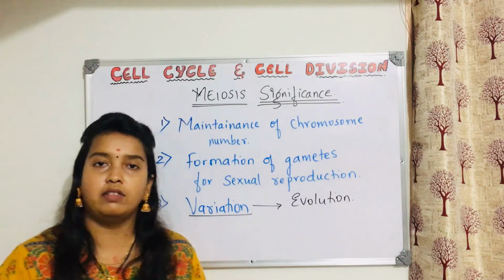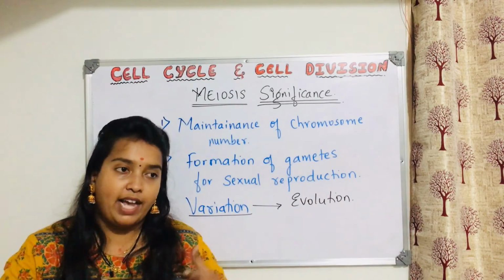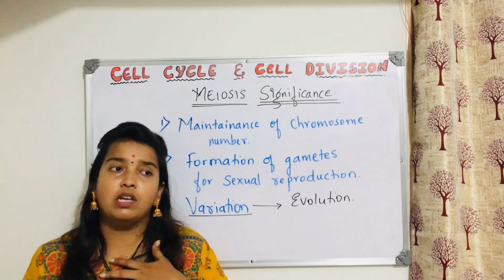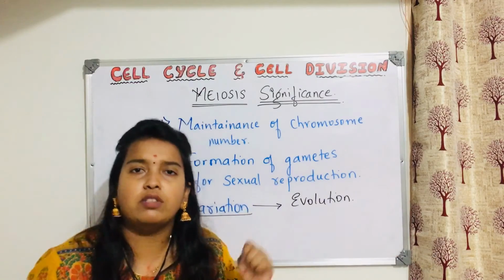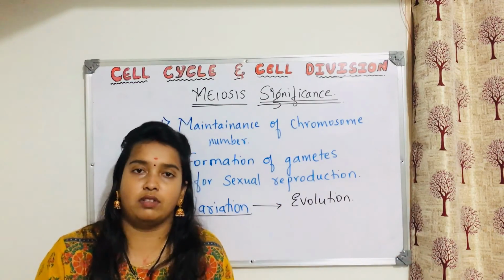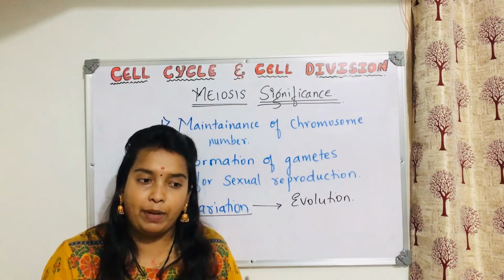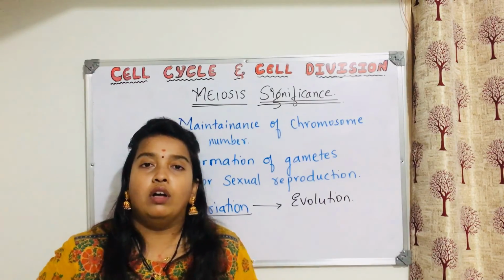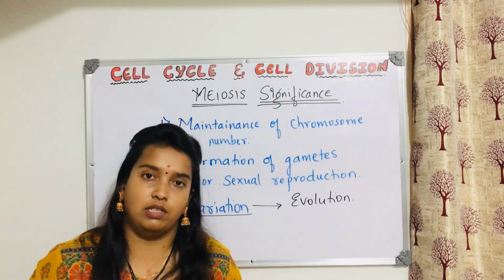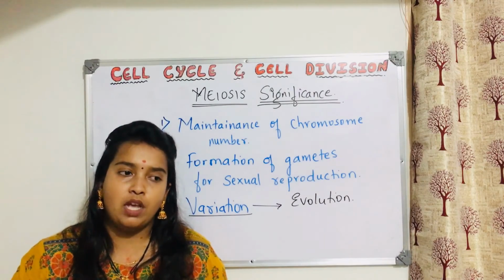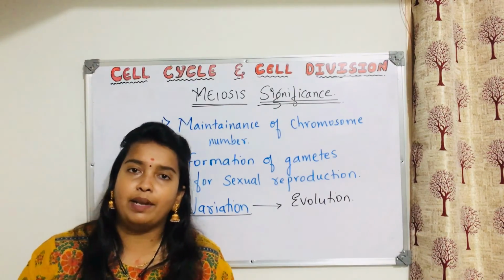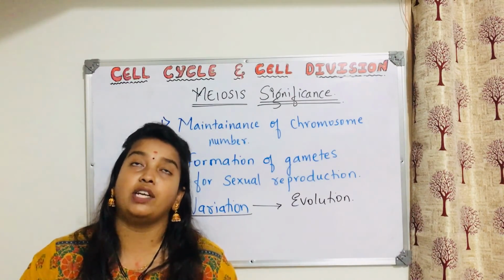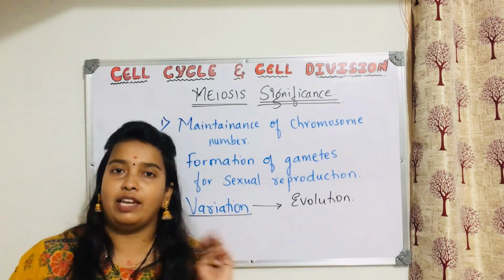What else do you require? This is enough. The variety of species of plants and animals, in every living organism, is because of meiosis. If there were no meiosis and only mitosis, like organisms which undergo asexual reproduction, which don't undergo meiosis and just go through mitosis, they would all be similar. They all look similar, with no genetic variation at all. Because of meiosis and sexual reproduction, we have variation.